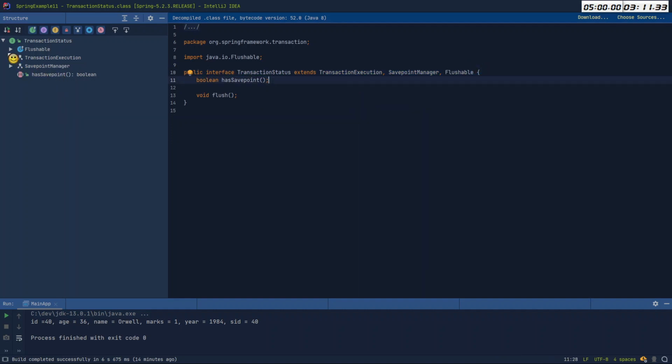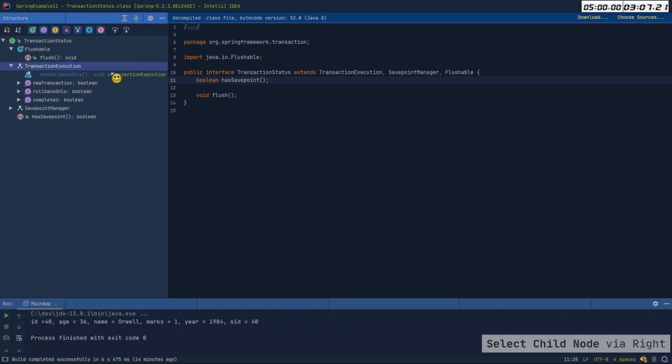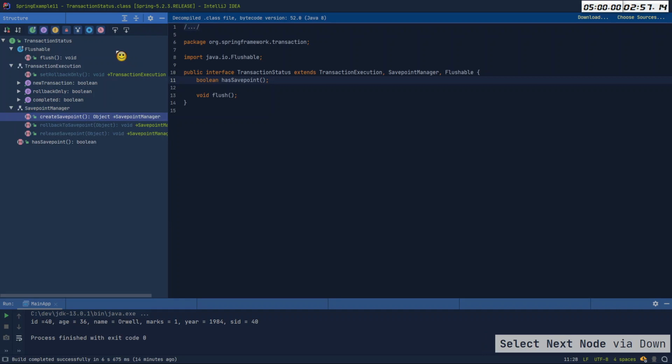Only an interface can do that. So Flushable, flush, TransactionExecution, rollback only, completed. That is a boolean. Create savepoints. I see. So rollback to savepoint.